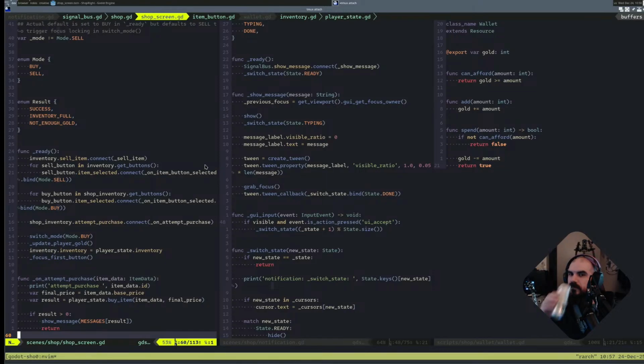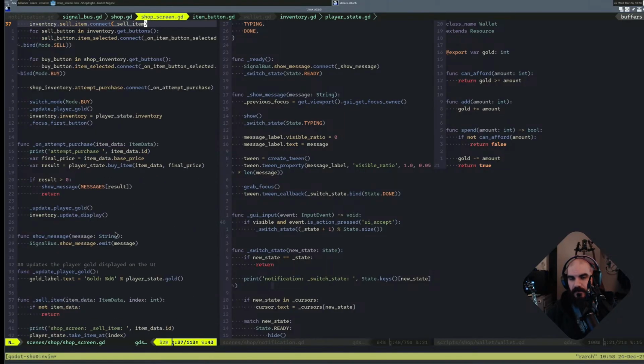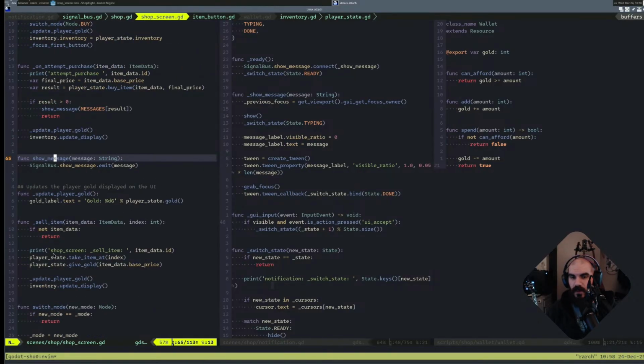Right? Because I can do two things here. I can add a boolean, which adds more state but doesn't add it to the enum. And then we can say, hey, if we're displaying a message, then don't process this.